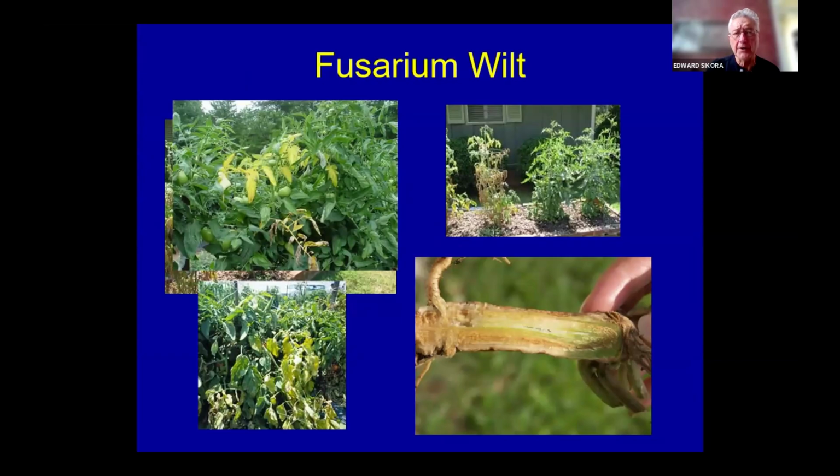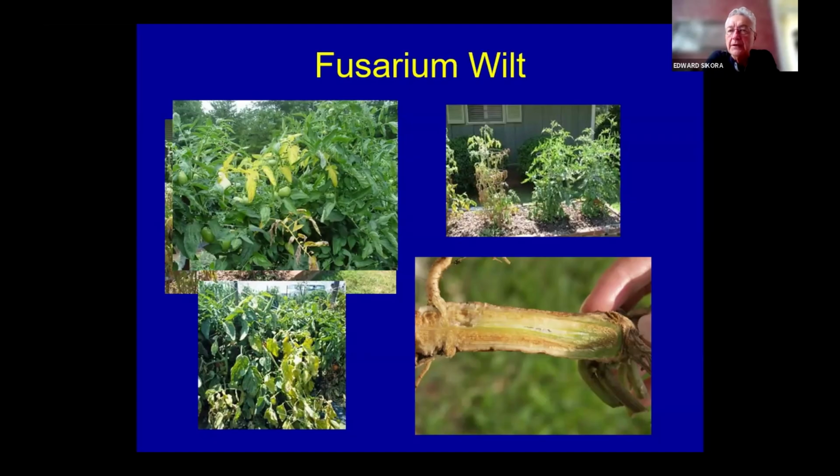I always start off with fusarium wilt. This is not usually a major problem for large commercial growers, but we do see it with, I would say, truck farmers, if I could use that lingo, or even backyard gardeners or large gardens. It's a soil-borne fungal disease. These tomatoes will yellow up. Oftentimes it'll be unilateral: half the plant or half the leaflet will yellow up. The plants start to wilt down after a week or two and then shut down completely.